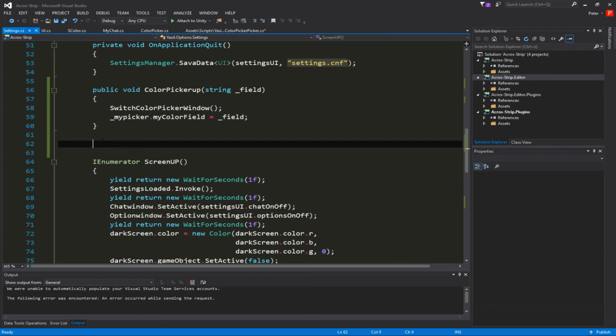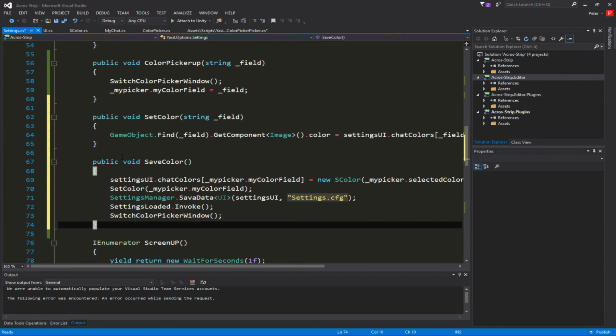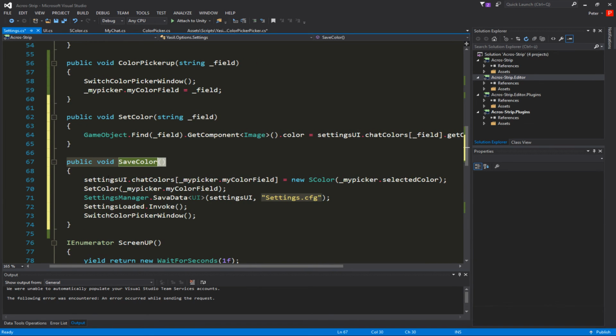So we're going for the public void save color, and in the save color we're going for our settings UI chat colors, myPicker.myColor field is equal to new as color selected color. So now our chat color field is filled with the color we have in the myPicker.